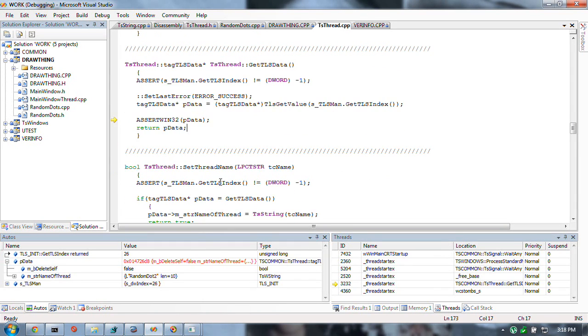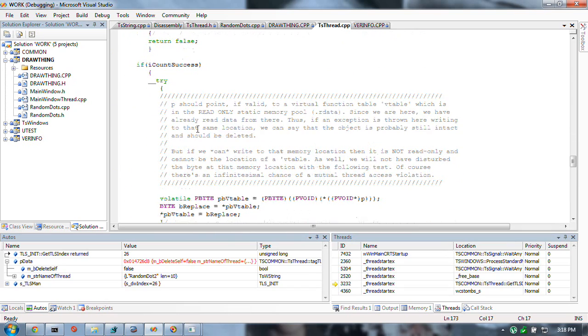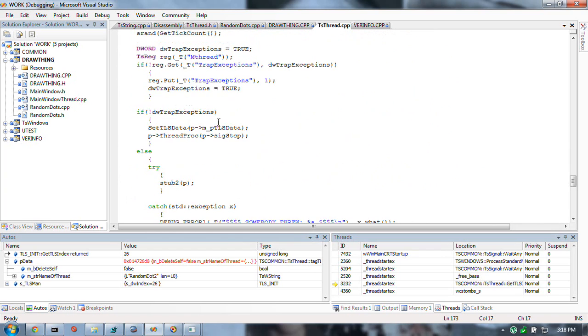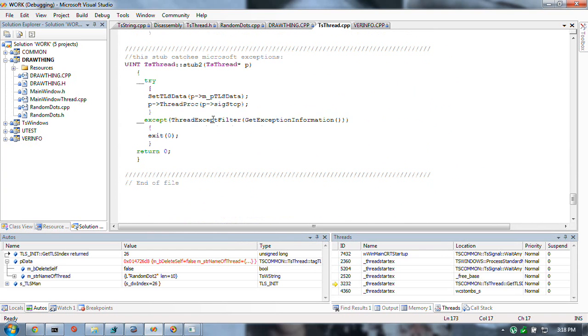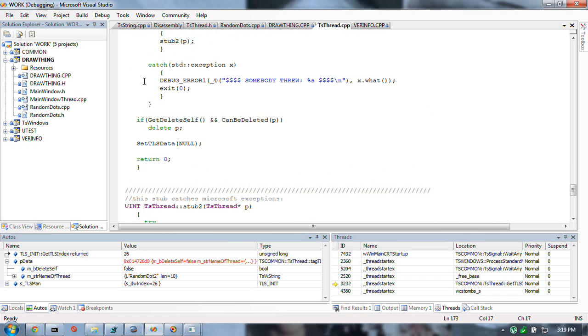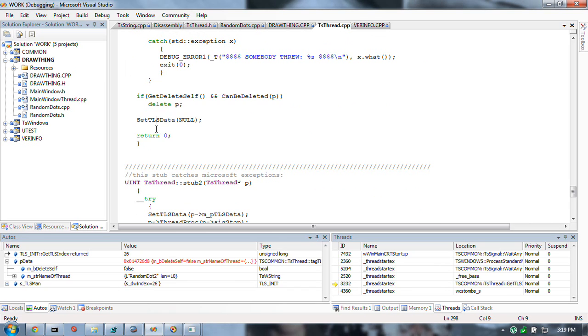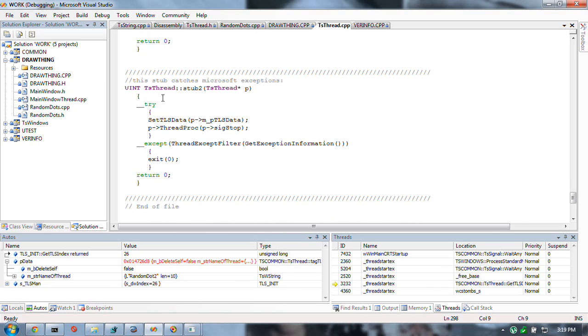Now, how do you clean it up? One thing you can't do, for instance, would be to clean it up in the destructor, because anyone could call delete on one of these objects from within any thread. Okay? So what you want to do is remove that data before the thread exits, and that's what I'm doing here. And here.